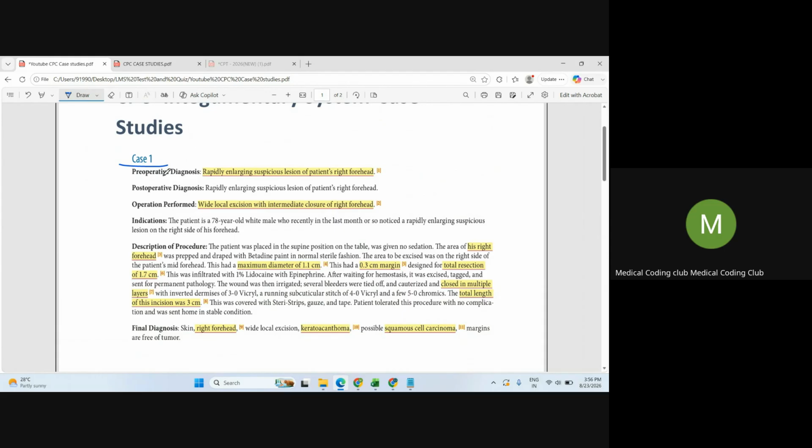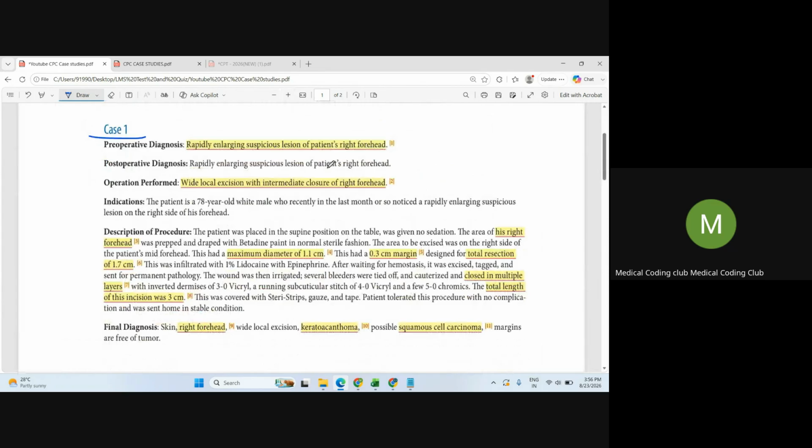But here in our case, the preoperative diagnosis says rapidly enlarging suspicious lesion of the patient's right forehead. So the anatomical site is clear, it is the right forehead, and the post-operative diagnosis is the same. Nothing changed. Then the operation performed: wide local excision with intermediate closure of the right forehead.